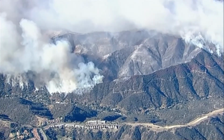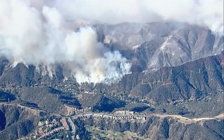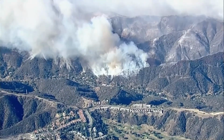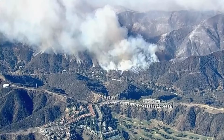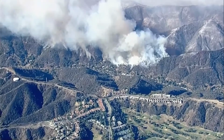Still a concern if you're in Encino. Do not let your guard down. If you have an evacuation warning or an evacuation order in effect for your area, please heed those orders and warnings. I believe homes around the Mulholland Drive area are included in that mandatory evacuation area. If you're west of the 405, Mark and Irene, you could probably have the latest details on that.